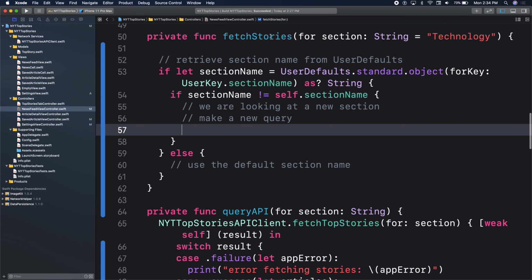We might end up refactoring that fetch stories to be simpler, right? Right now, what we want for our fetch stories is that the only time we want to make a query is if the name got changed to something different from what we were looking at before. That's the only reason: we want to avoid making multiple calls. So right now, we only have on our variable just the string. Yes. Okay, so here simply call, oh man.